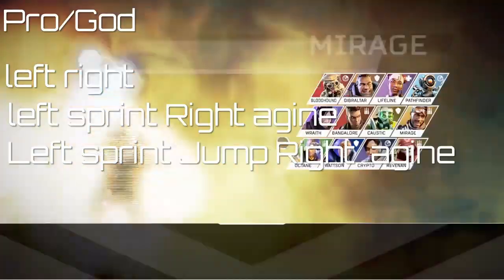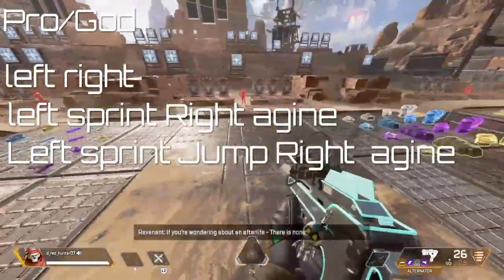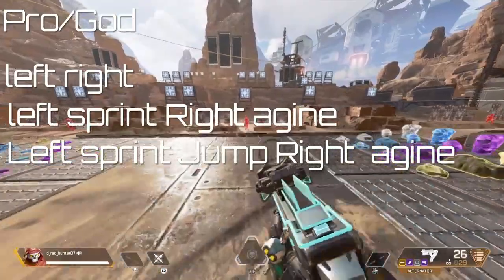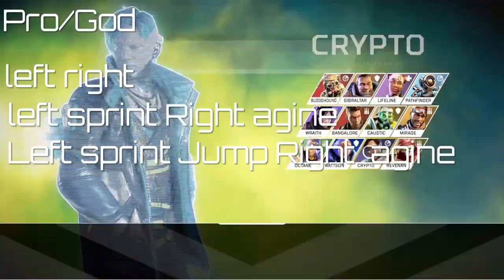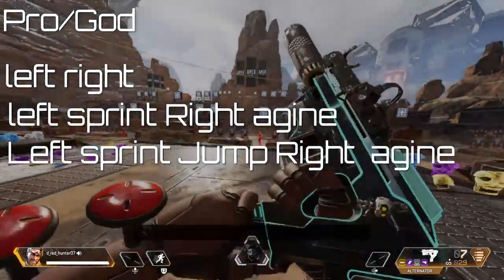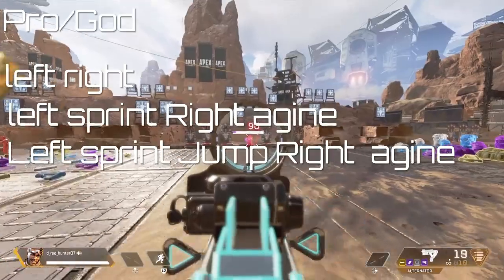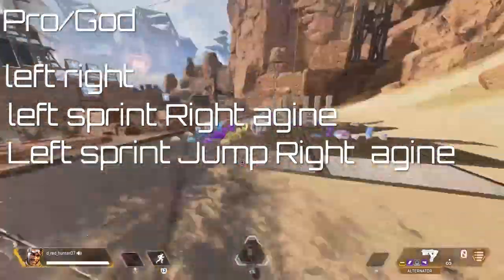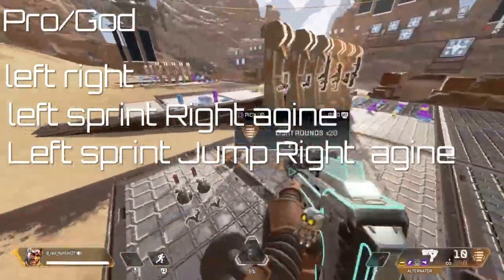Or you can use an example for Revenant. You could do this, because he has that crouch. But I would rather play with Mirage, one of the normal ones. So you can still do the same, but it's gonna be slow. So yeah, let me give him some light ammo.